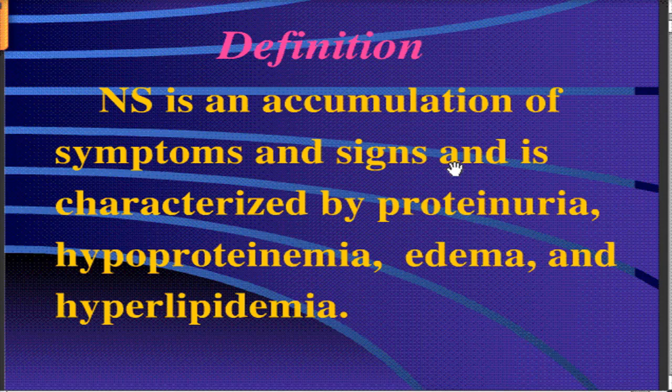Because of this heavy protein in urine, the liver cannot compensate for the formation of protein, so the blood protein will decrease, leading to hypoproteinemia. And because of the decrease of the albumin, which is one of the most important proteins that conserve our oncotic pressure, we will have transudation of fluid leading to edema, and I will discuss why lipids also increase in this problem.